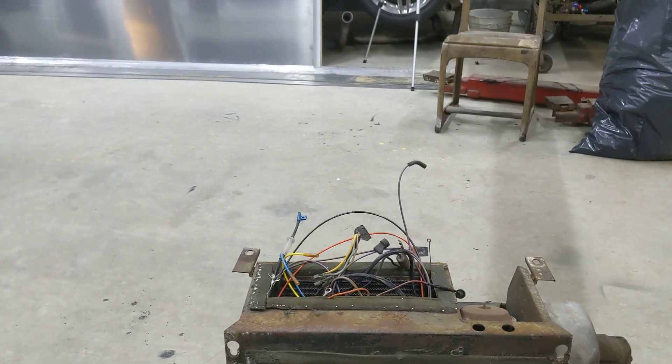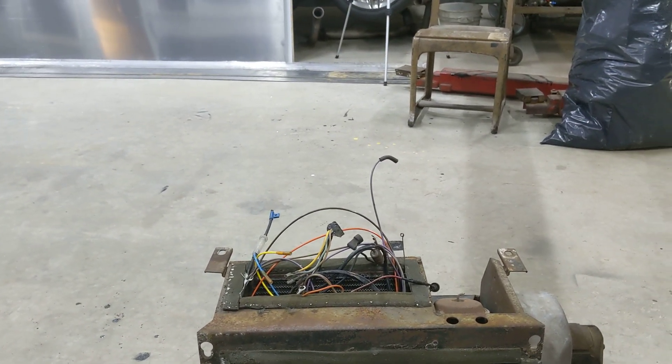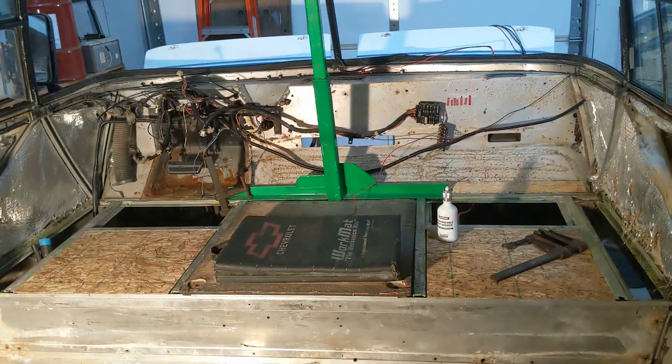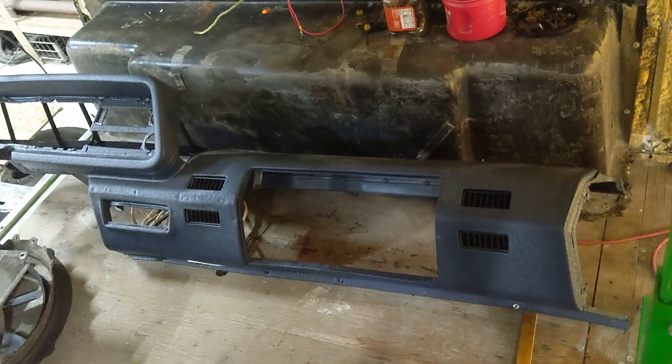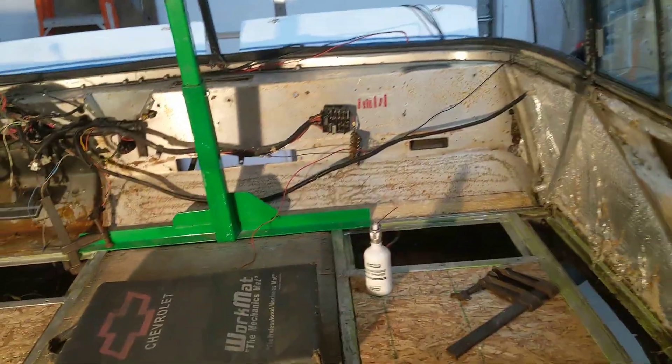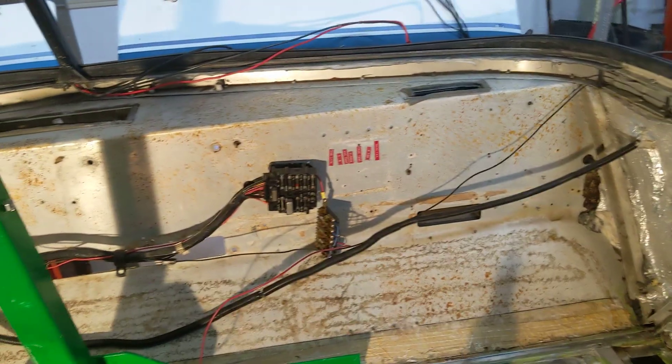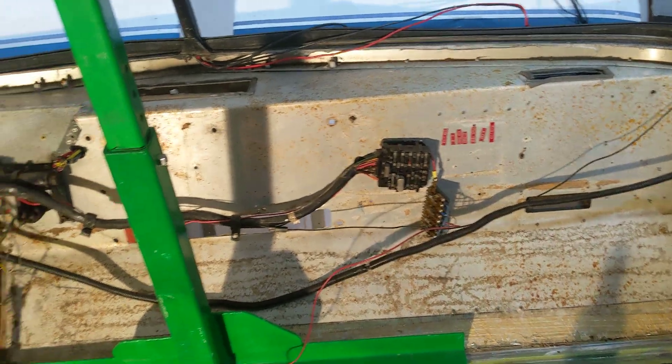There were five bolts on this side with five nuts that had to come off. What made that really easy was that I'd also finished taking the dash out — I bumped my head about five times doing it. There wasn't much left holding it in. I'm really glad I pulled that out because there was insulation in there all full of mouse droppings and probably mouse pee, just nasty, so I'm glad to have that gone.